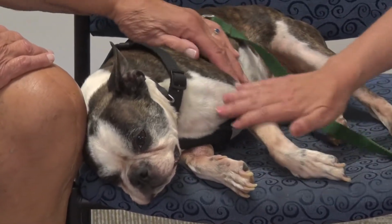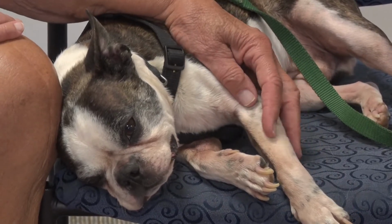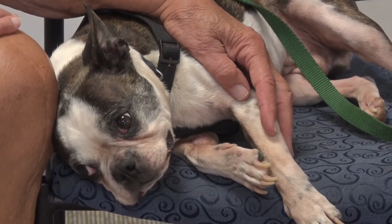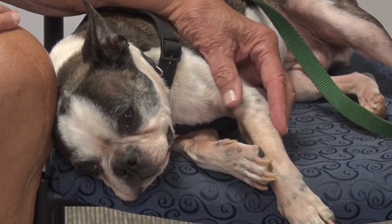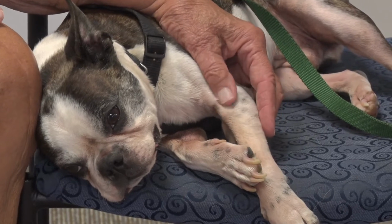Well, what about now? There's very little fur on him. Oh, I know, he's got some sort of an allergy. Oh, is that what that is? Is that common with Boston Terriers? Yes. Oh, I think I've got a friend here for life. So is this the allergies, the red that's showing there? Yes. Now, is that treatable? Yes. We changed foods. We're trying to see what is going on. Yeah, that happens quite a bit with dogs.